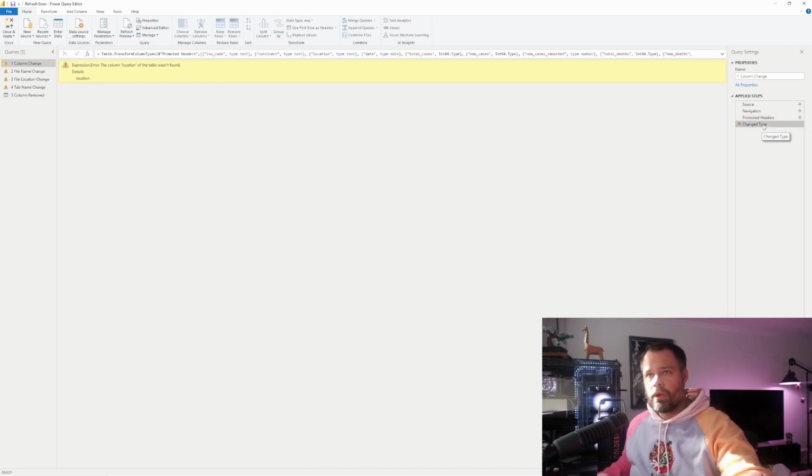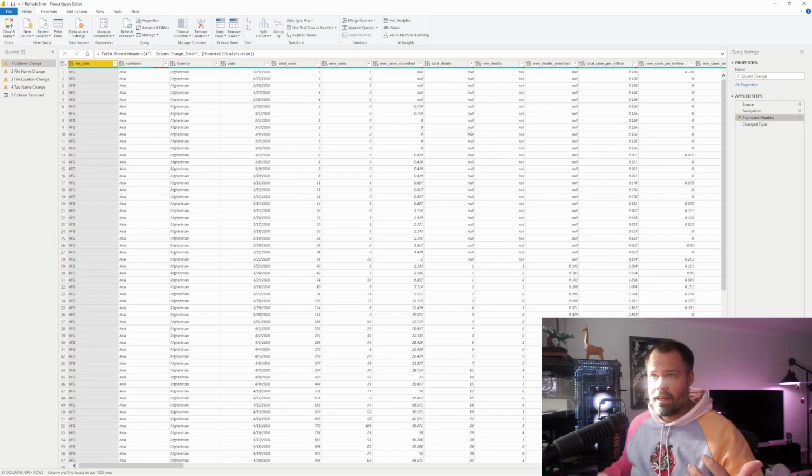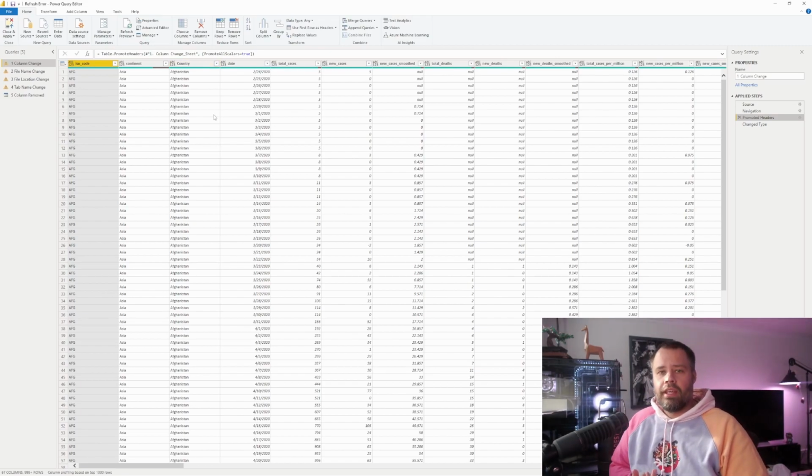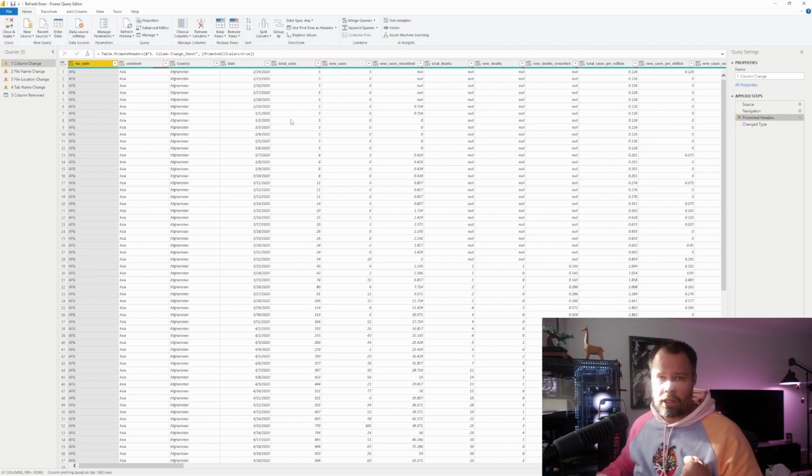However, now we go to change the type, which is a column being converted to text or a date or even a number. We get an error and it's saying column location. And so you have to understand what the data was that you pulled. In this case, location, someone went into the data and renamed it to country. Okay. So now to resolve the issue we're having with a refresh, you have 2 options. You can either go back into the source data and change country back to location, or what I recommend is to change it directly in your Power BI file.